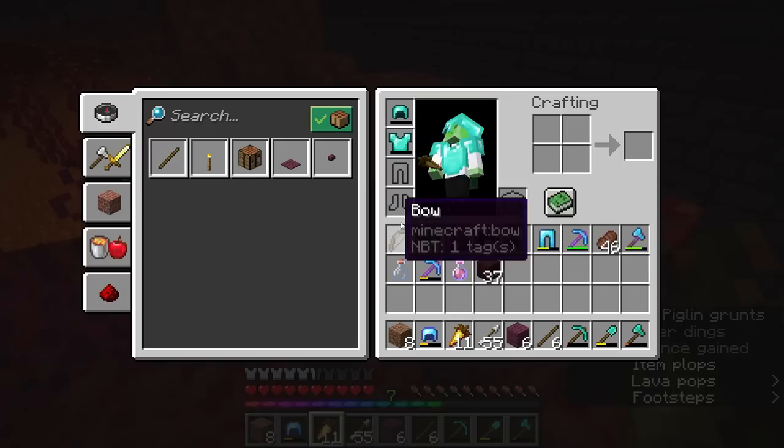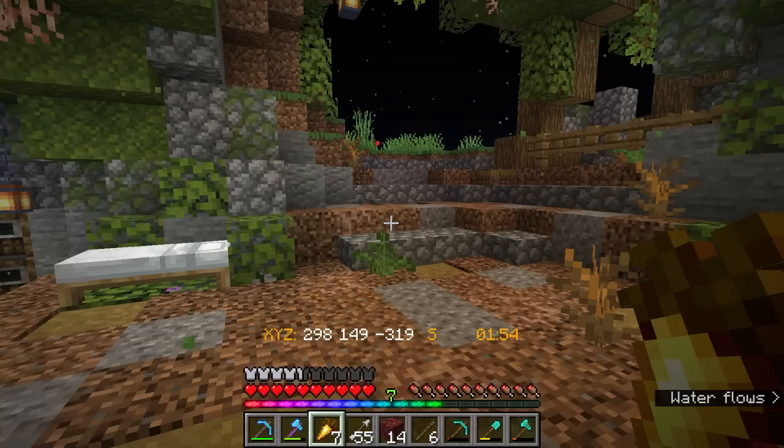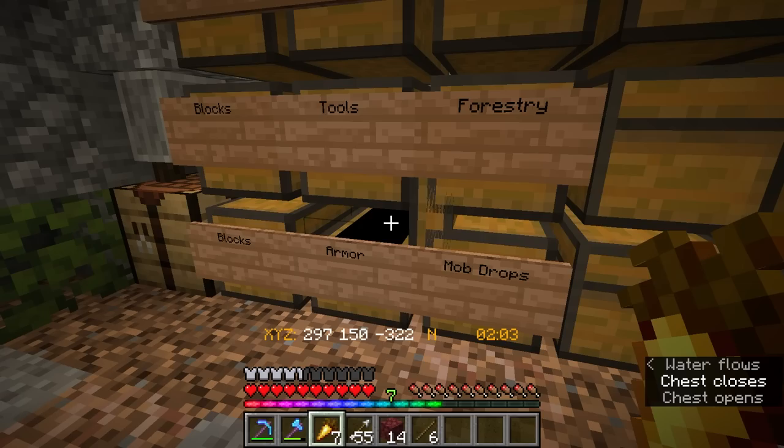So I have recovered my items. I got my helmet and my leggings back, lost my chest plate, lost my boots, lost my sword, which was a huge loss, but I did get my pickaxes back. So it's not all bad. I'm looking at the positives. I will need to craft new gear. Let's do that now. Put all this up and put this up and get rid of you.